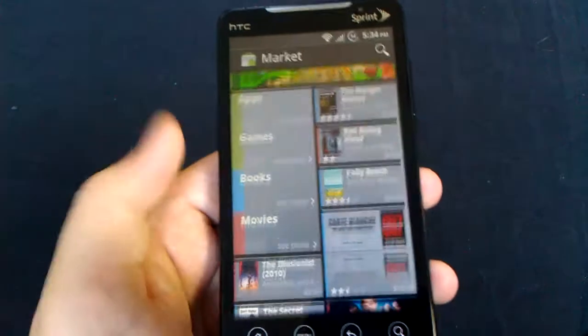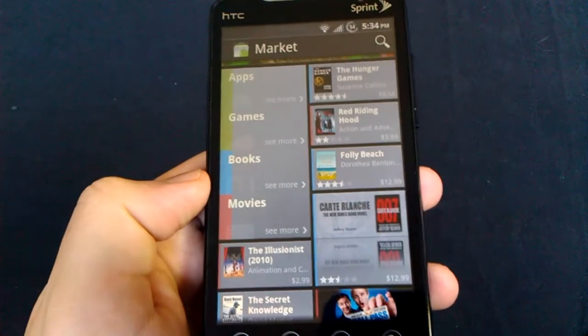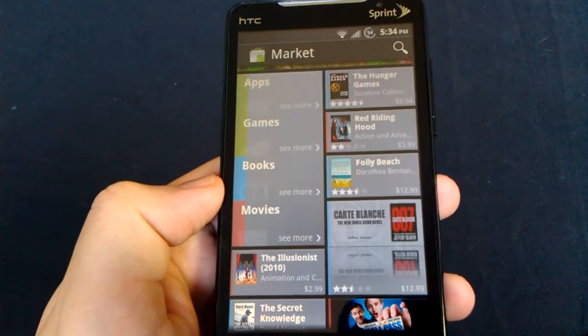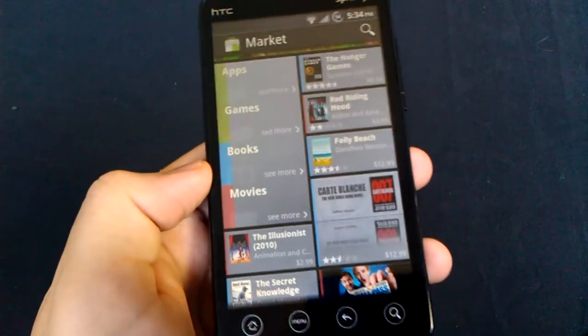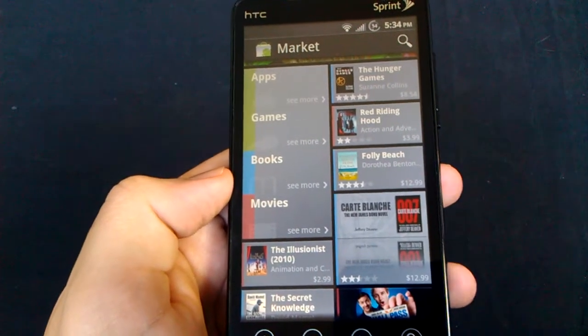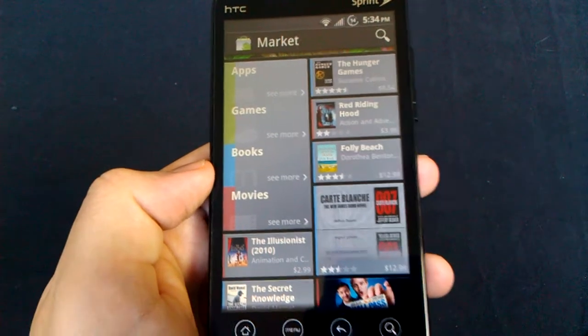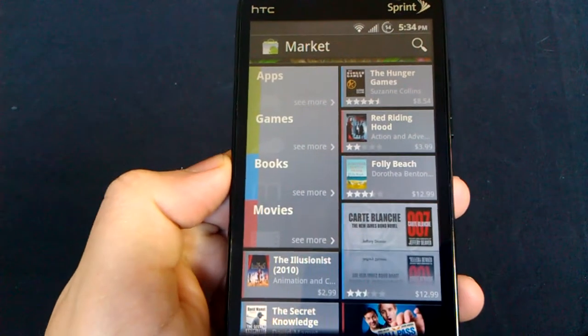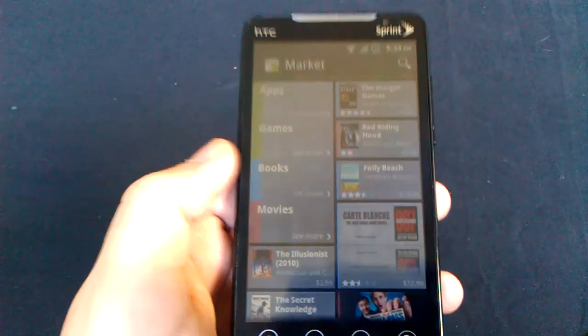Vinny here from Anything Android, and today with me I have the new market that's set to roll out to all Android handsets in the coming days. Now, if you want to receive the market before you're scheduled to, there will be a link down in the description box, and the link will basically entail descriptive step-by-step instructions on how to get the market on your handset before it's automated to.